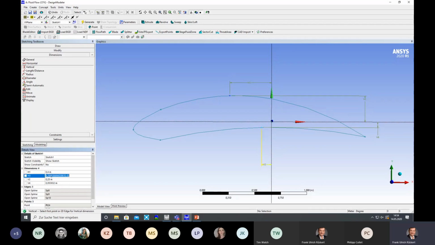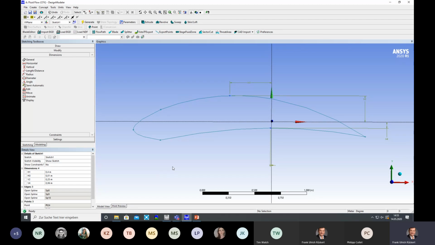Okay, and I take these values. Okay. This, so we have better values.